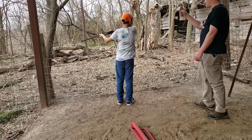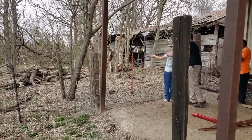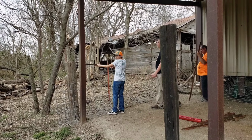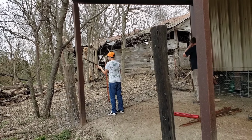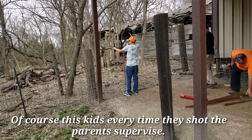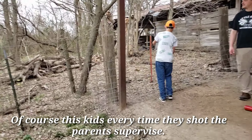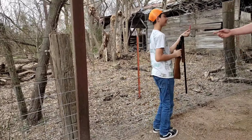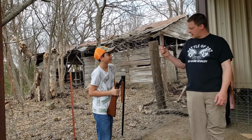from where that T-post is, though. Hey, look, right there. It's good that you did not hit the T-post there. It will bounce the bullet. Where are all your empties?